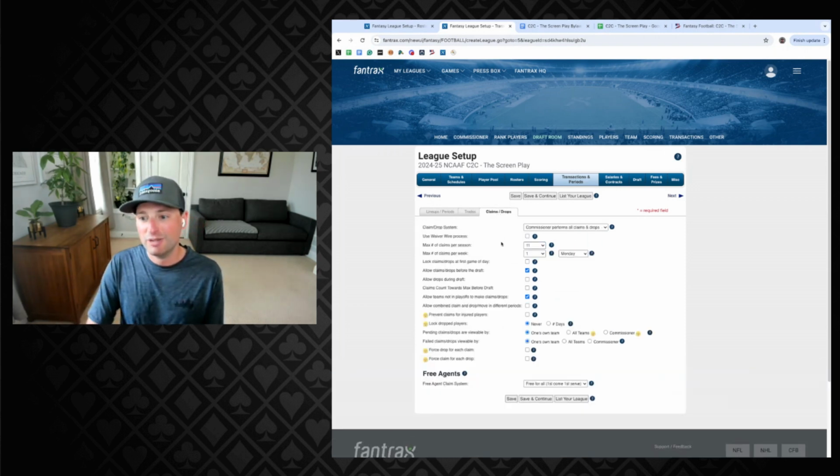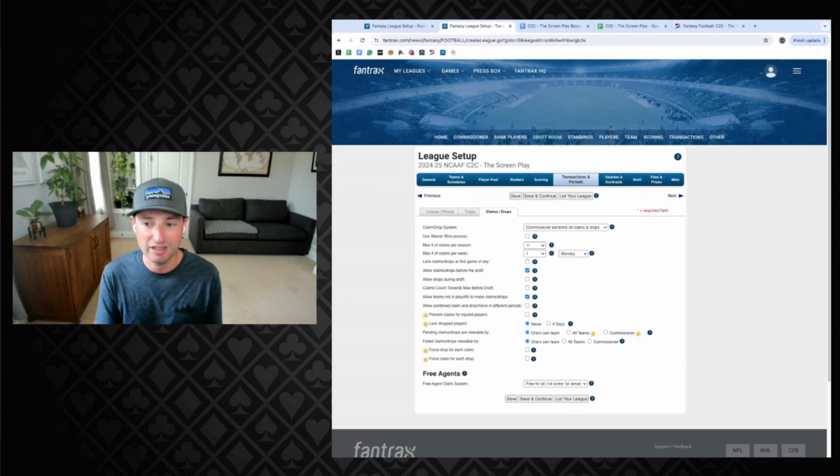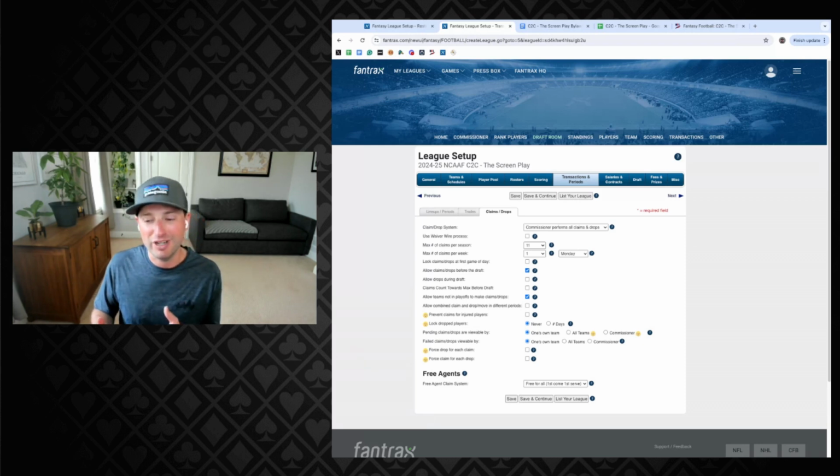And then the claims and drops, different Campus to Canton leagues have it set up differently. College fantasy football leagues have it set up differently. You can have it where there are no transactions. That's a very beginner's mentality. I love that when I was first starting out, because when you do the freshman and supplemental draft the next year, there tends to be a few players that got missed in that first year that then become available in that supplemental draft. That's really cool.